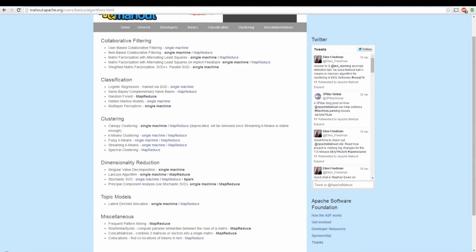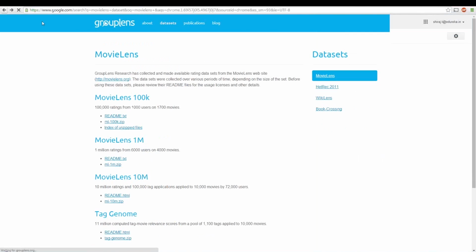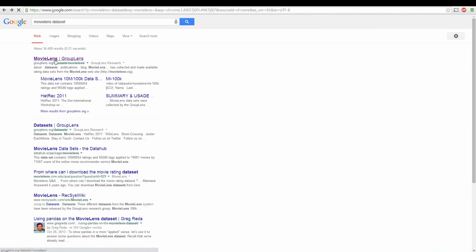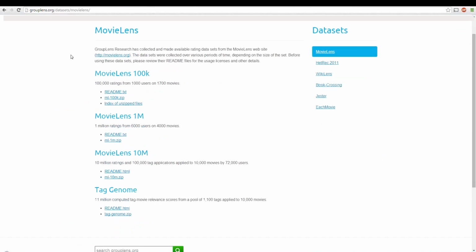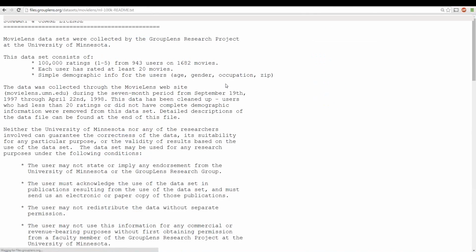You can just Google that and you'll get this web page, MovieLens. There are a bunch of data sets with different sizes, 100K, 1 million, 10 million, and so on.